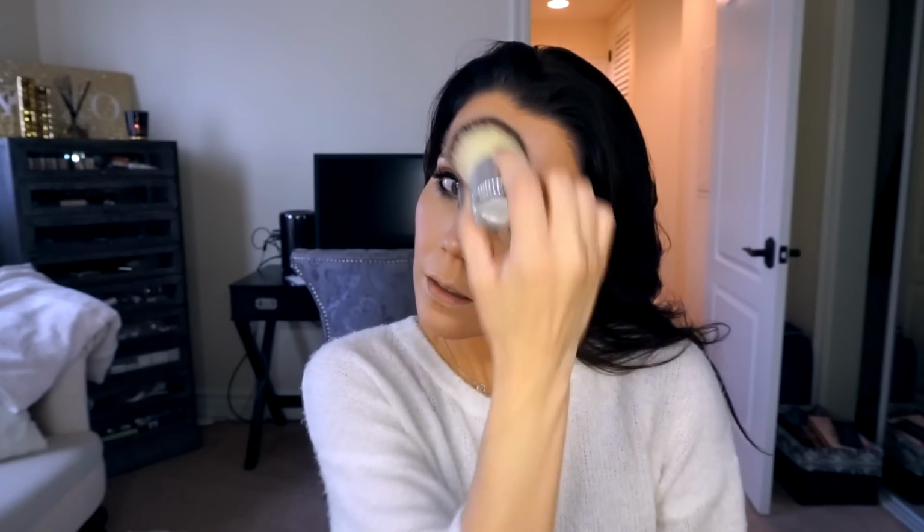I'm taking a clean brush and I am just kind of making sure that everything is super, super blended. You're not using a heavy hand here. You're not trying to pull the product in different directions. You are just lightly buffing all of those edges together, kind of the same way you would if you were building out your transition color and you then had a darker transition color and then you went in with the clean brush just to make sure there were no harsh lines. You can do that with your face as well, so long as you have a completely clean brush, and just make sure that everything is completely buffed.